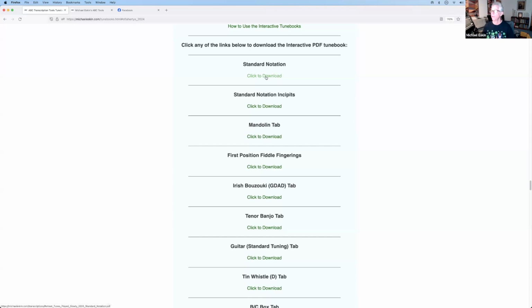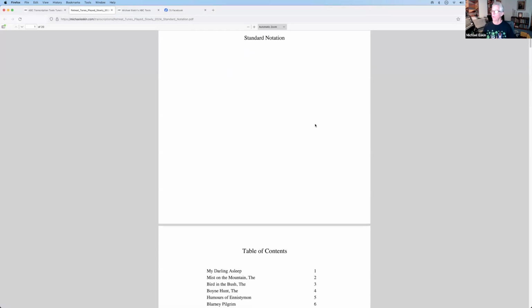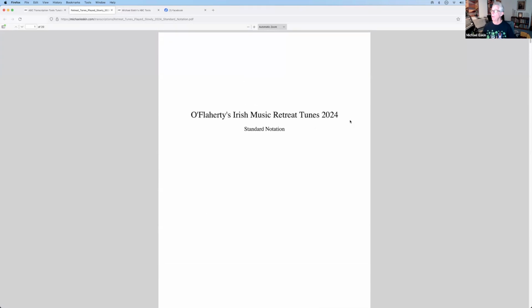So you'll just click on Click to Download, and it'll open up the PDF file in your browser. Now, it depends on which browser. It may actually save the file directly, but I'm using Firefox here, and it opens it directly in the browser. And you can see we have a tunebook here. I'm going to save this tunebook to my computer and open it in Acrobat.